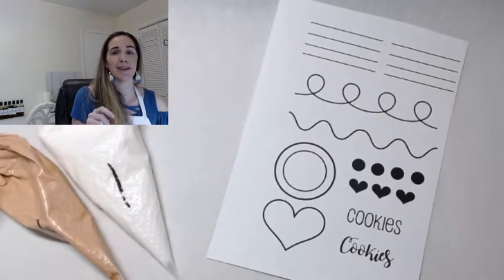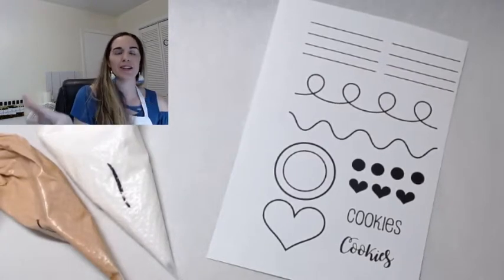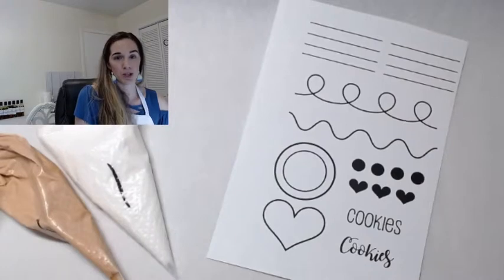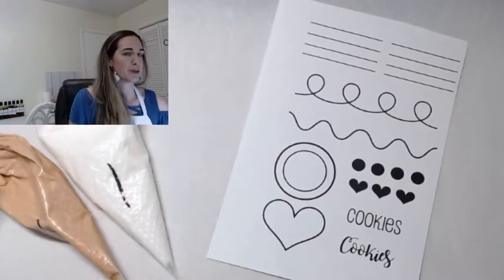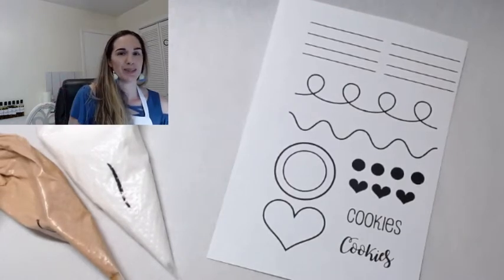So it's going to be very hard. But if you decide, you know what, I don't want to do that, I already know it's going to mess them up, that's fine. You don't have to write the words on them if you don't want to. Of course, these are your cookies and you're the artist, so you can do whatever you want to do. Make them look however you want them to look.